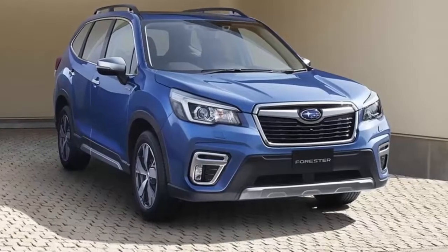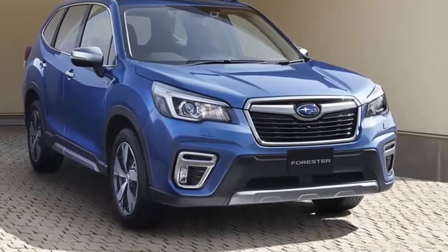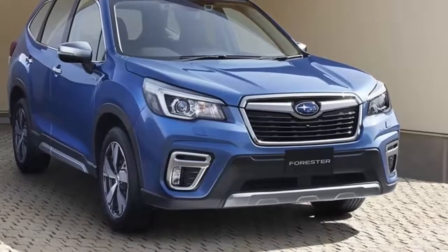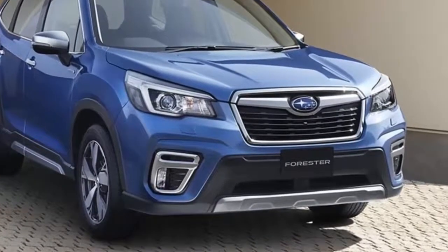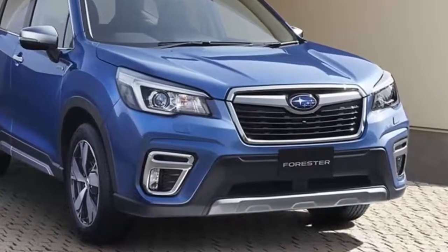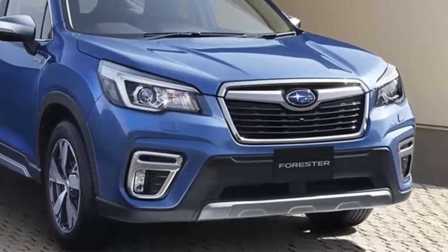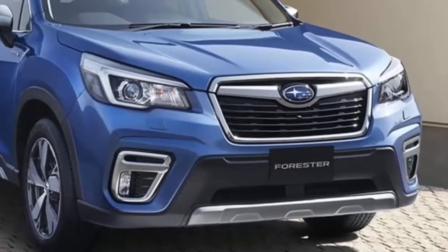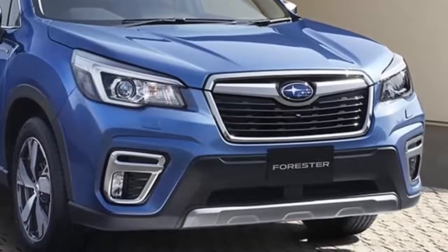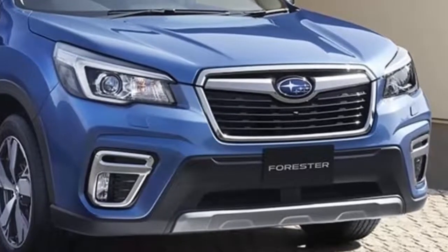The all-new 2019 Subaru Forester is the brand's number one selling vehicle around the globe and launches in Japan, the US, and Australia with just one gasoline engine, the new direct-injection 2.5-liter Boxer. The new 5th-generation Forester SUV arrives in South Africa and it's coming with one engine, a 2.0-liter Boxer engine in the newly remodeled Forester SUV.